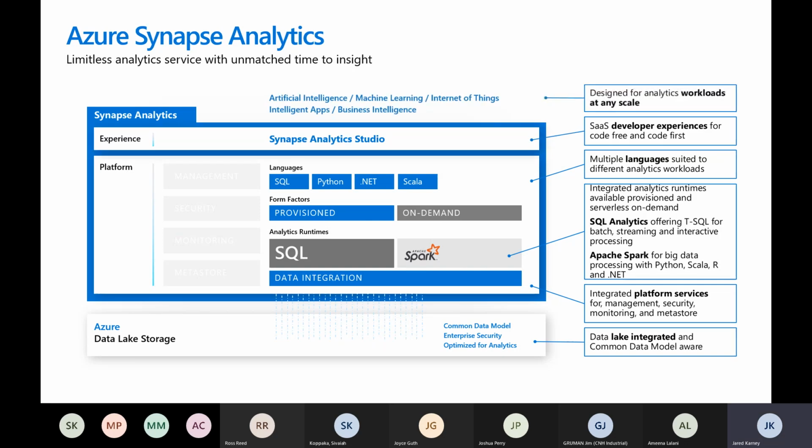And all of this is kind of wrapped into this experience, which is the Analytics Studio, which is basically a workspace that allows you to do all these things. And you can publish from that workspace. So anything you do, like if I write a SQL script, I'm going to publish it and it's going to be saved there, and either I can access it or other people can access it. It's really cool. We can even set up a DevOps pipeline if we wanted to, where things can go through source control and then be published.